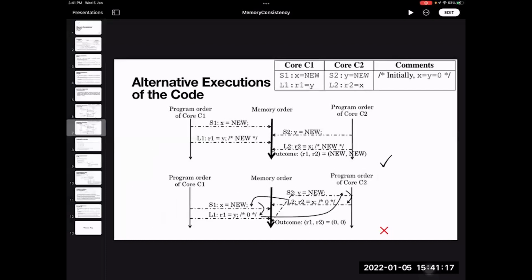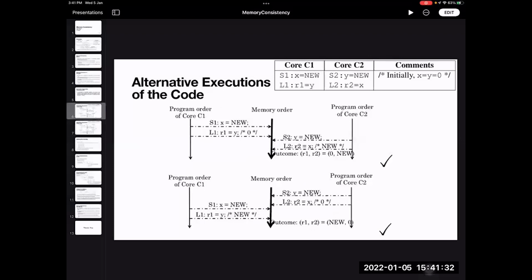Hello. Yeah. So you talked about sequential consistency, but before that, the slide in which you were explaining all the possible combinations, my doubt was on that particular slide. Though L1 can execute before S1, the commit will always be in order, right? L1 might get executed before S1, but the commit will be in order. So S1 will be committed first, and then L1 will be committed.